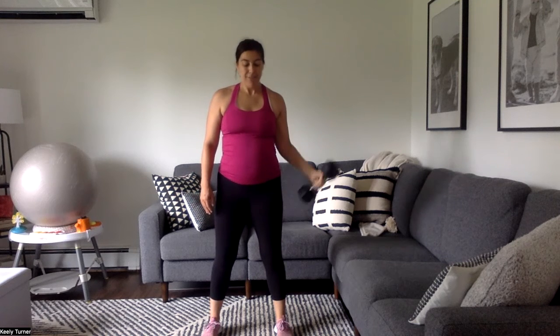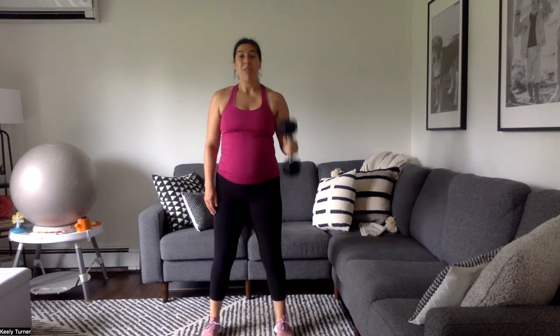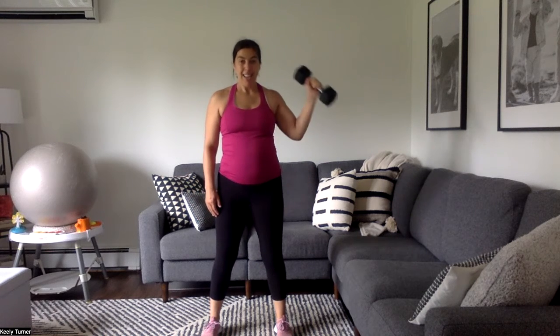Squeeze that tricep at the bottom. Let's get everything involved. Only 45 seconds. I know you can do it. Stick with me. We did one side. We can do the other side, okay? 30 seconds. Then the weight goes down. You go back to your jumping jacks. You gotta get sweaty. You gotta loosen up those arms with some jumping jacks.